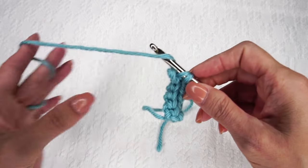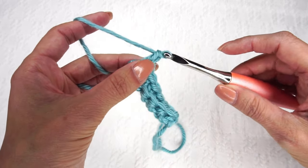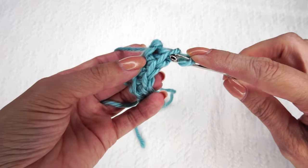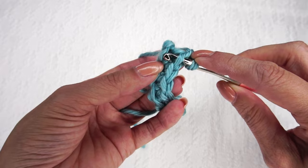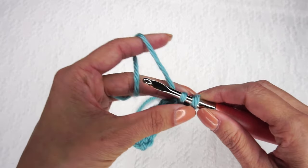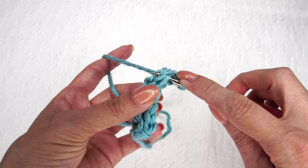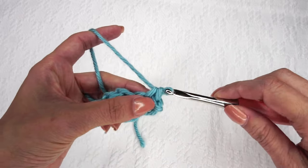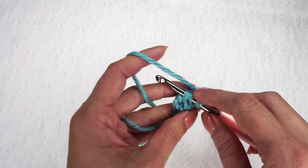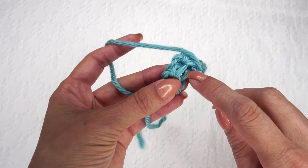So we're still going through two loops to make our single crochets. It's just that the loops are a little bit different than if we were crocheting a single crochet normally. Last one here — the back loop only and the bottom loop as well. Complete that single crochet. Now for this and all other rows, we're going to chain one. You can see there's the back loop only of this current row right here and the open loop from the row below. Complete that single crochet, go into the back loop only and the loop from the previous row. This is all there is to the thermal stitch. It's a very simple variation of the single crochet and it gives it such a thick, plush, sturdy fabric.